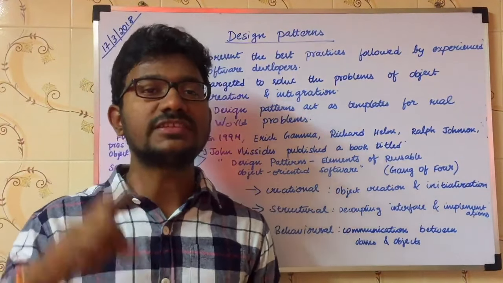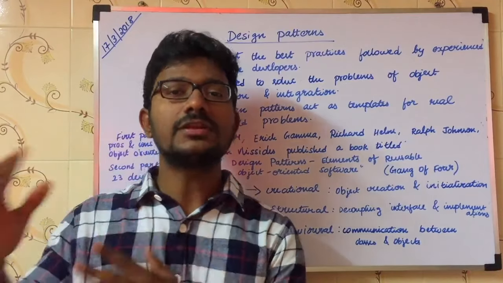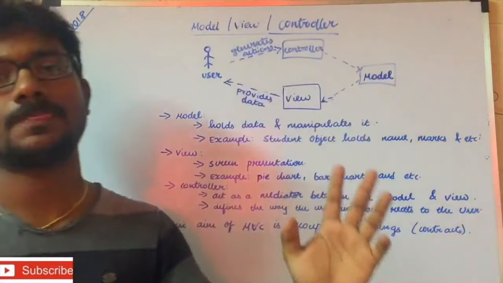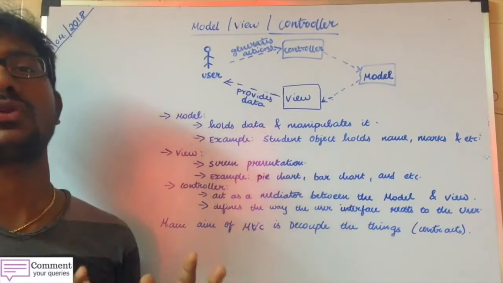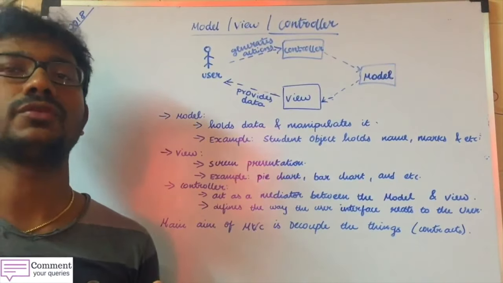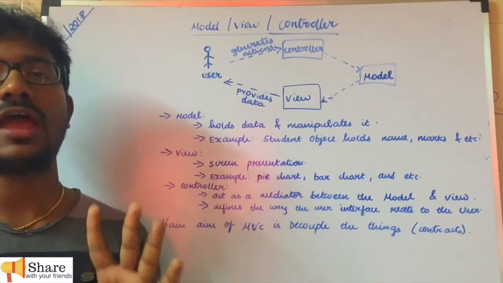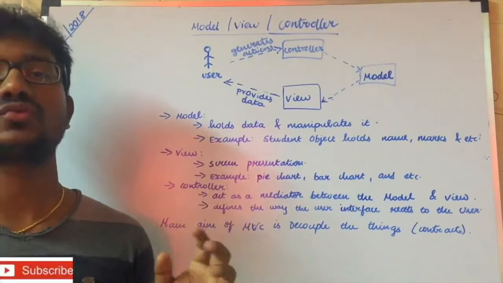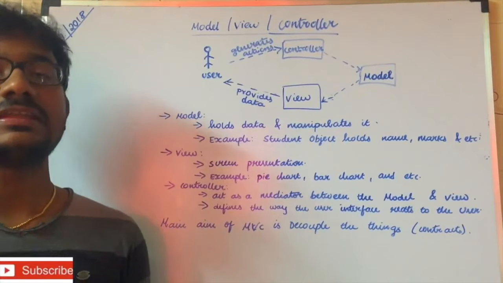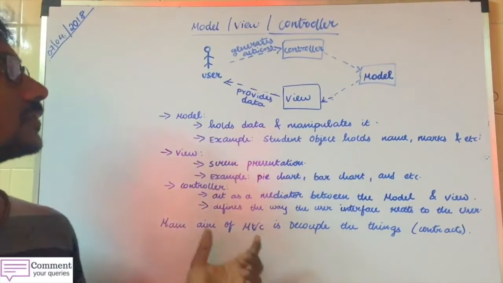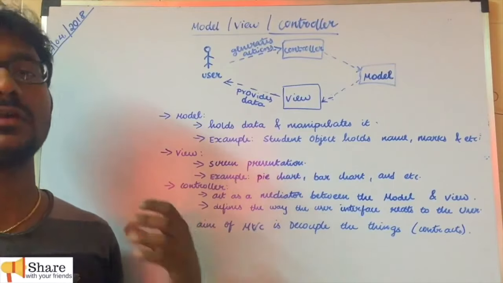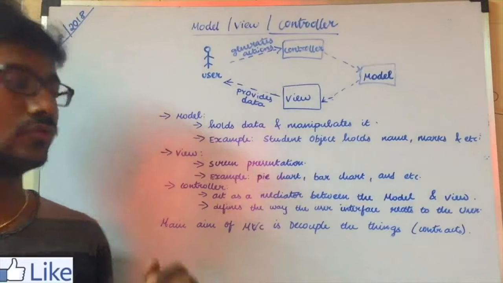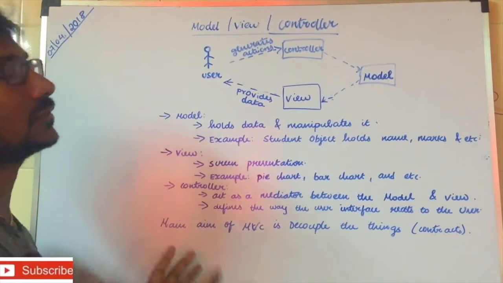We will try to cover every design pattern in the upcoming videos, and now let's discuss model view controller. This is the important topic for the next series of videos. The Gang of Four invented the 23 software design patterns, and they use this model as the base for those 23 design patterns. So you can imagine the importance of this concept.